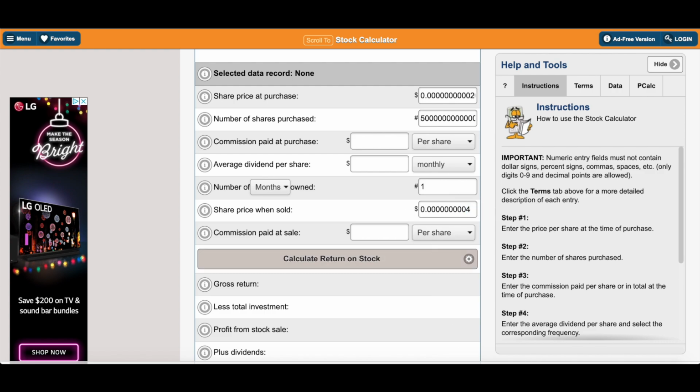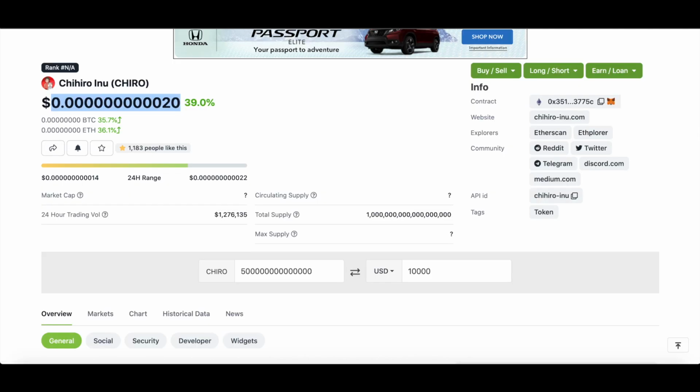So $400 million market cap, that would take that $10,000 to $200,000, giving you a $190,000 profit, man. Wow. Crazy. $500 million in market capital would take that $10,000 to $250,000. And this is all right now at the current price of Chiro with a $20 million market cap and 10 zeros, real early on this project.